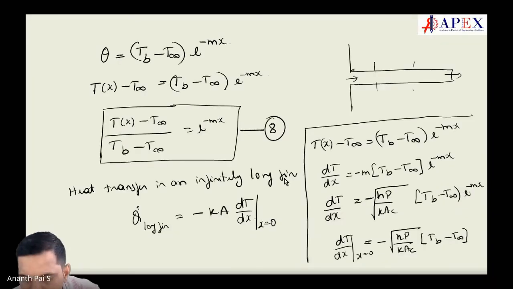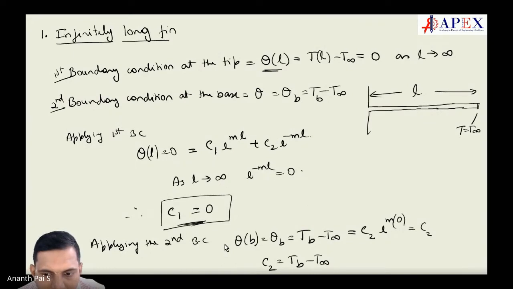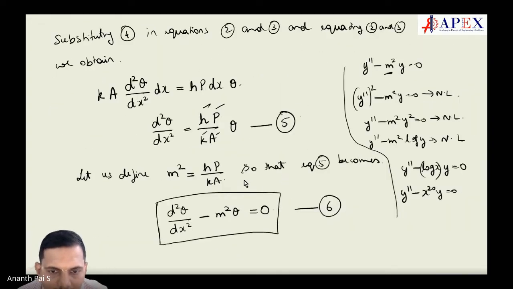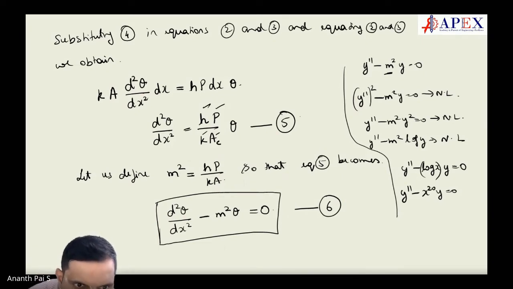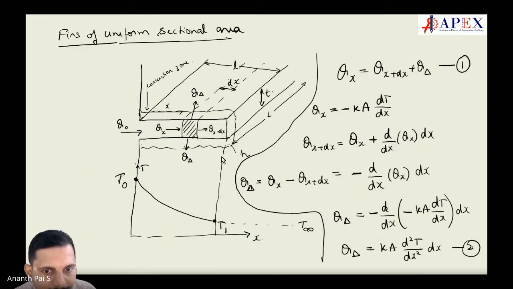Sir, yes please, there is no C there. What C, hP by KA, there is no C. KAC, in the sense I'm saying cross sectional area, okay, it's subscript. It means cross section area. I've changed it; if you want you can add here also cross sectional area. So here you write cross sectional area so that there is no confusion which area it is to be taken. Kindly change it all through wherever we have used this. This is h convection, not cross section, whereas here it is A cross section. Makes sense? Correct? Convinced?